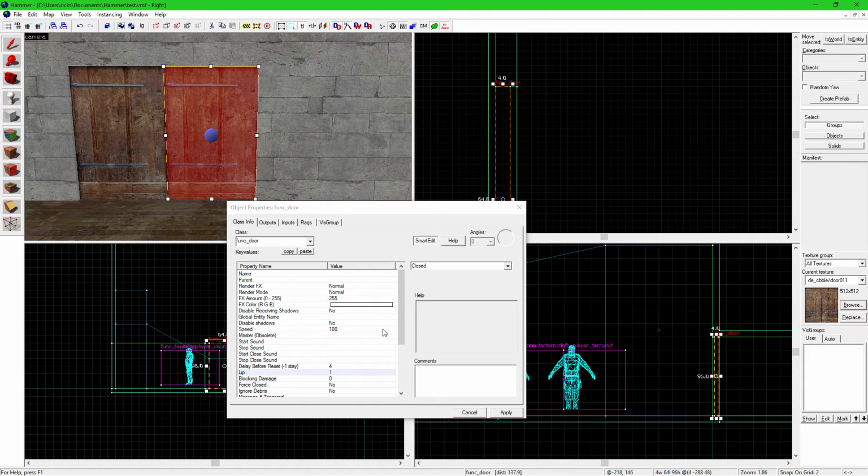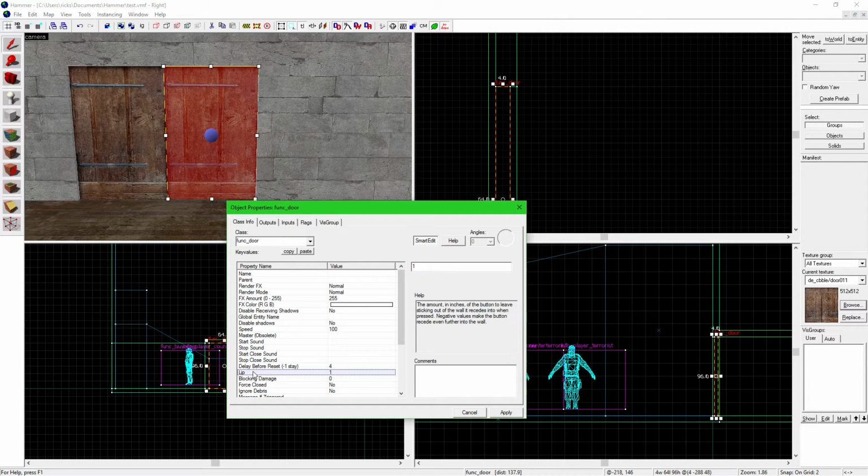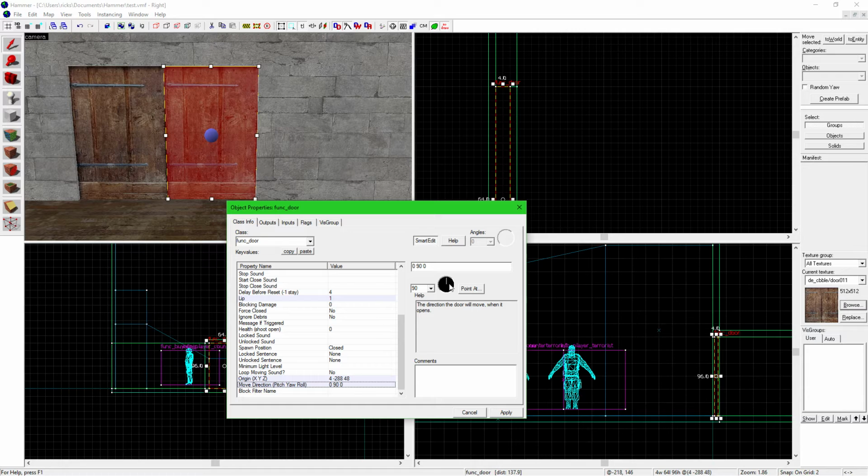So, it was the move direction. We want it to go the opposite direction. That way. Apply.